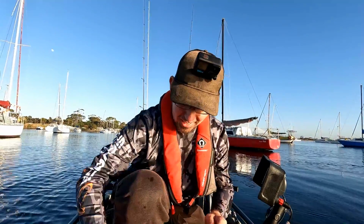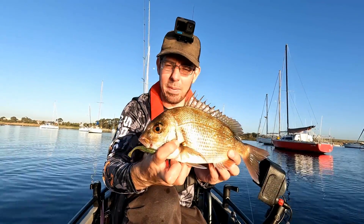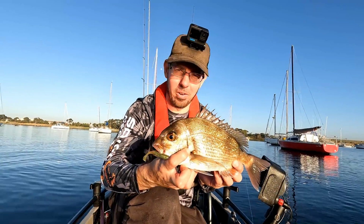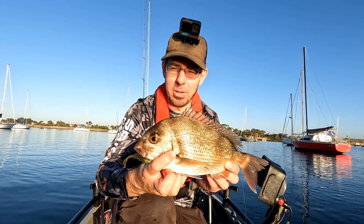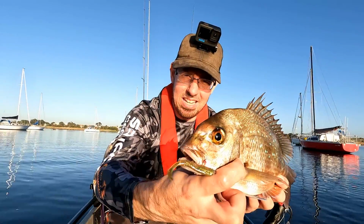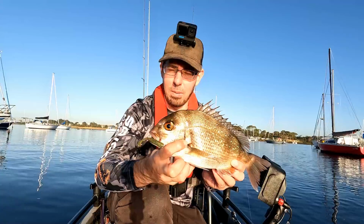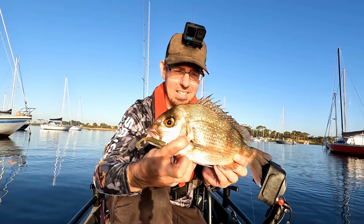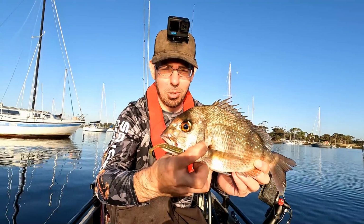So we're about 5 casts in. So look, today is not about chasing monsters. Let me make this very, very clear. We are using ultralight gear. We're using 1 to 3 kilo, we're using 4-pound line, and as you can see, I'm just flicking a little 2.5 inch slim swim there. So I'll be chopping, changing between that and some hard body lures. But what a really, really cool start to the morning.